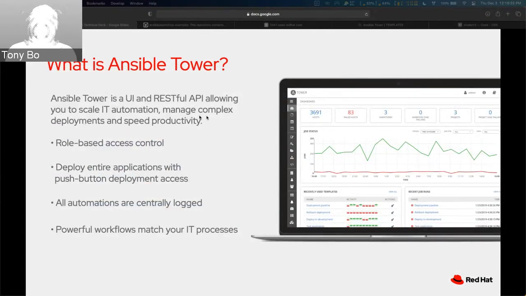This is what it looks like. You have a nice little laptop here. You're accessing the Ansible Tower GUI. I don't know how they got into full screen because mine actually looks like it's inside a browser and it has a URL tab here.